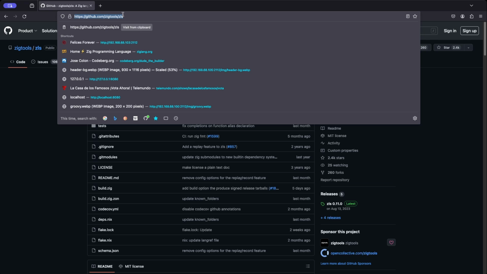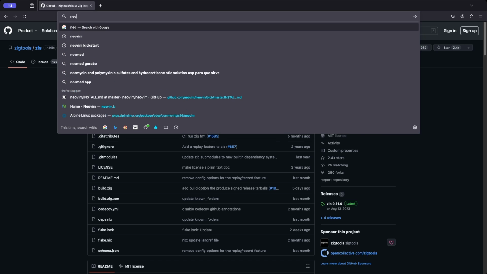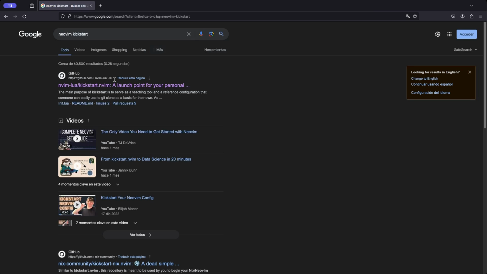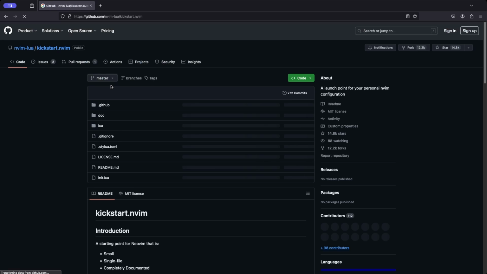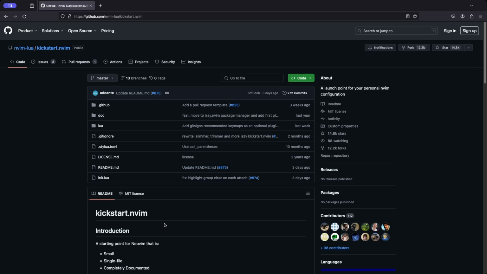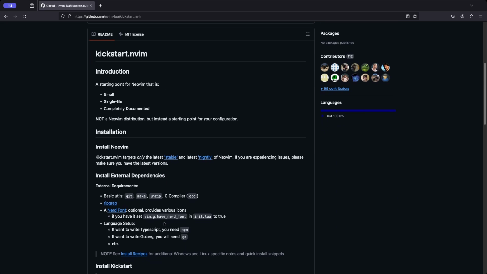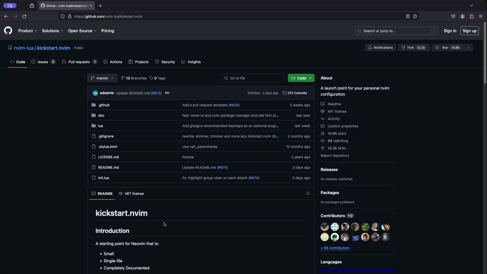Let's search for Neovim Kickstart. Okay. And here we have Neovim Kickstart, which is basically a configuration for Neovim that has a lot of useful plugins already configured, a lot of key bindings, a lot of themes.